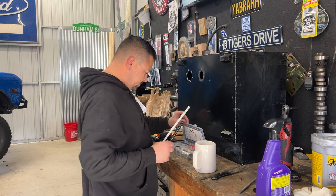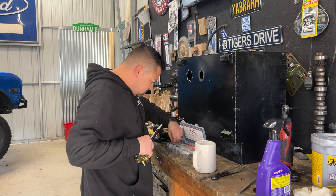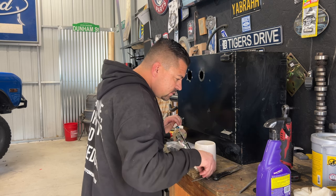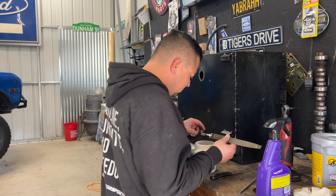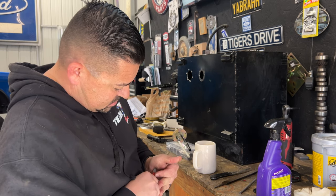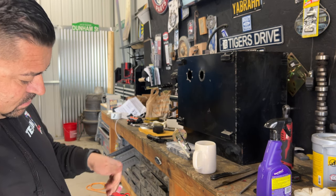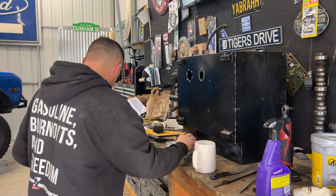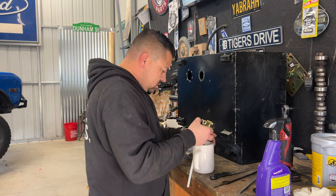Ready to get the pump on the hanger, but before we do that, I noticed that the other pump that Greg gave me had this deal on it, basically over the tip of the pump like this. And I've got some hot water. So the pump that he had initially gave me had that sleeve, and that's so that when it goes in here, it's tight. So we're gonna dip this in here and let this get pliable.